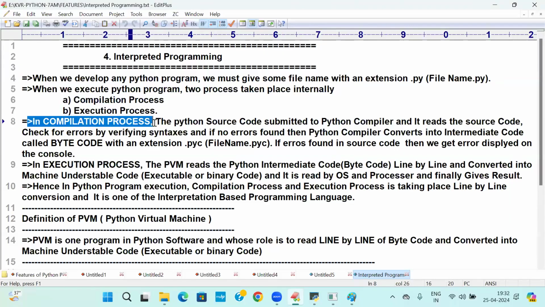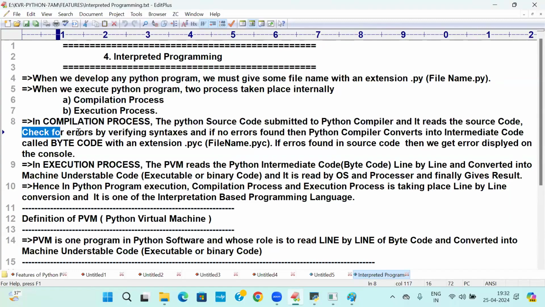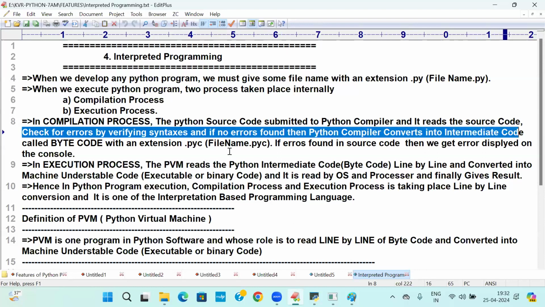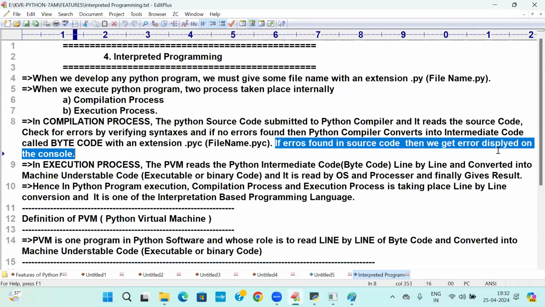In the compilation process, Python source code is submitted to the Python compiler and it reads the source code, checks for errors by verifying syntaxes. If no errors are found, then the Python compiler converts it into intermediate code called bytecode with an extension .pyc. If errors are found in the source code, then we get errors displayed on the console.